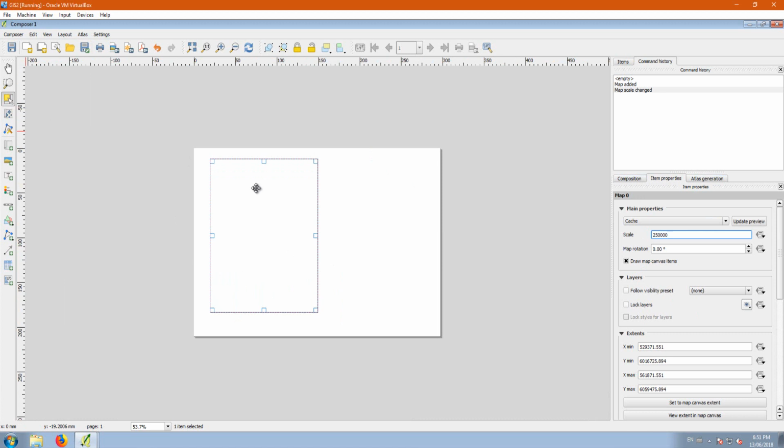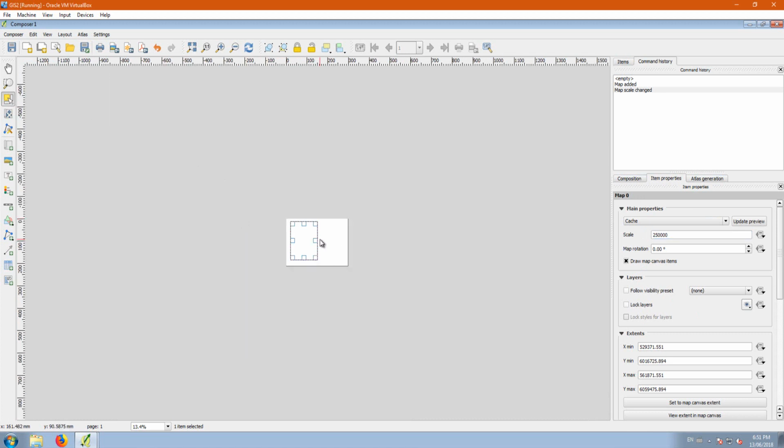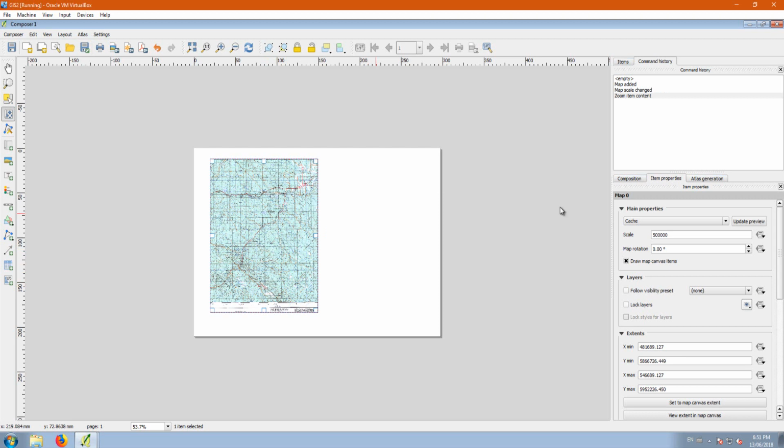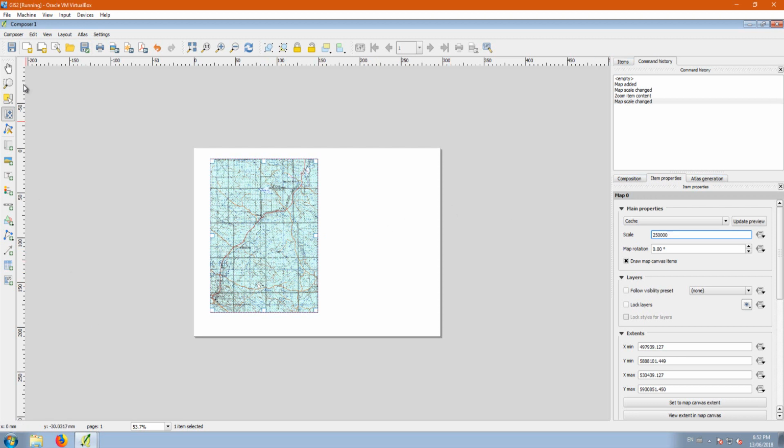To move inside the map, you have to use this button. No, sorry, this one. We have the map there, 250K. Now I'm going to look for Edson.